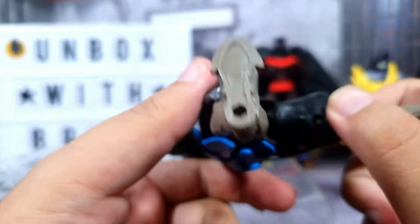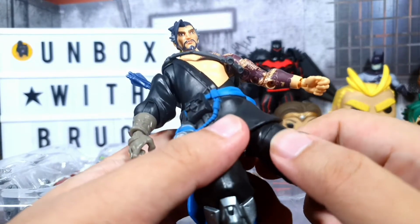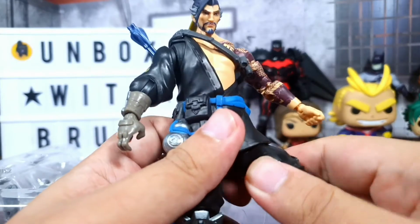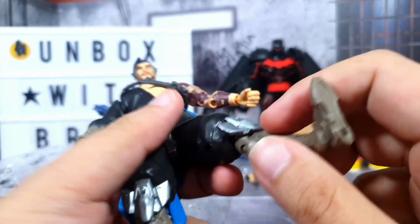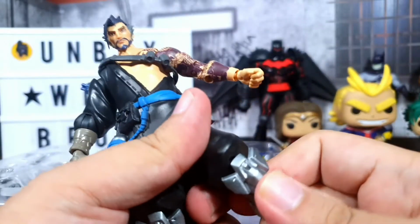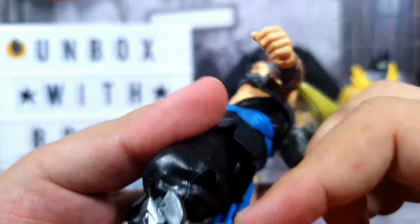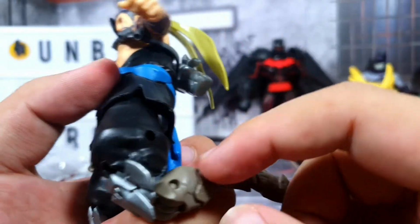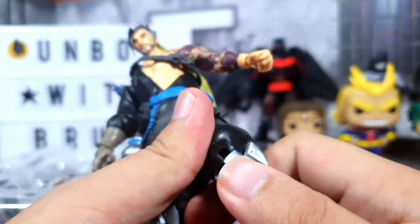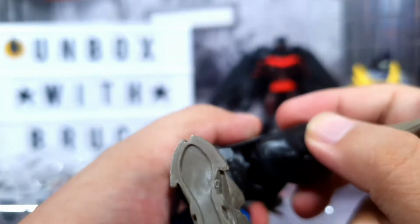Now on his legs, it feels like it's on a ball joint. You do have a leg cut right here, so you can move the leg around, even rotate it if you want to. And it's also double jointed on the knees, so you can pretty much move it all the way back. Now again, just be very careful with the figure, because I feel that if you force it, there's a big tendency that this will break. So just be careful when posing this item.